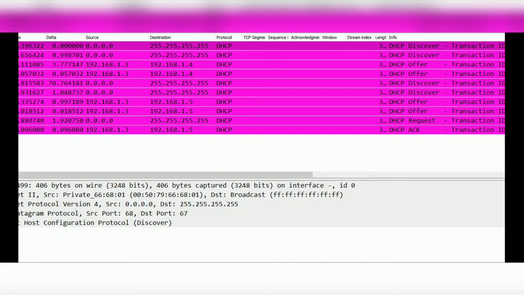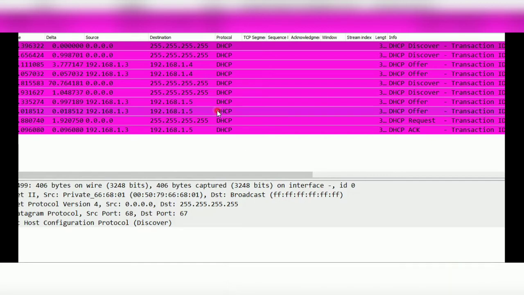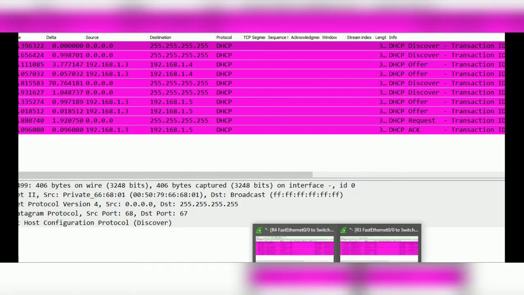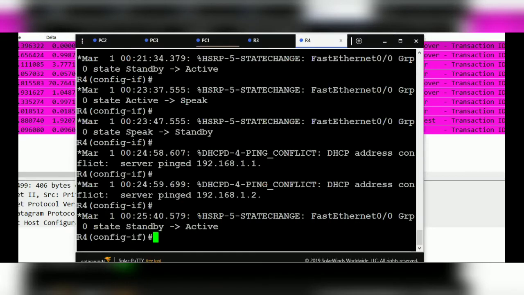Okay, so both DHCP servers are replying. 1.3 source, destination. So both the routers are responding to the request. DHCP request.